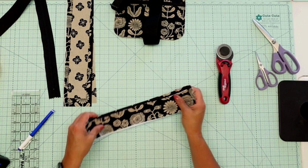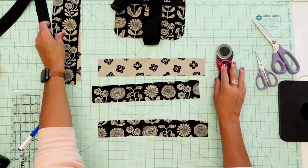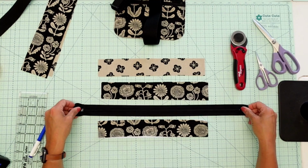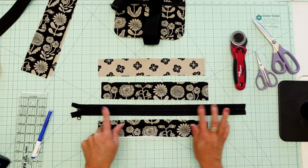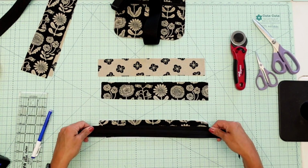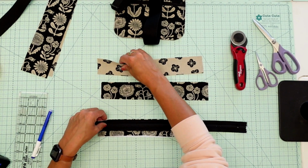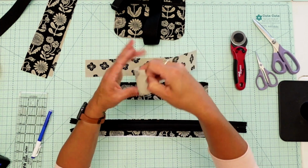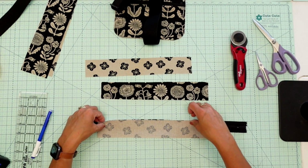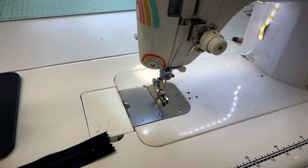Now we're going to prepare the gusset. These are the outsides of the top, and this is your lining. You're going to take your zipper, and you're going to center that again, making sure your stops are out of your way. We're going to do this the same way. So we're going to take the zipper, and we're going to place it on the top lining. And then go ahead and sandwich your lining on there. You're going to sew that together. So we're going to start with that one. And you're going to want to use your zipper foot.